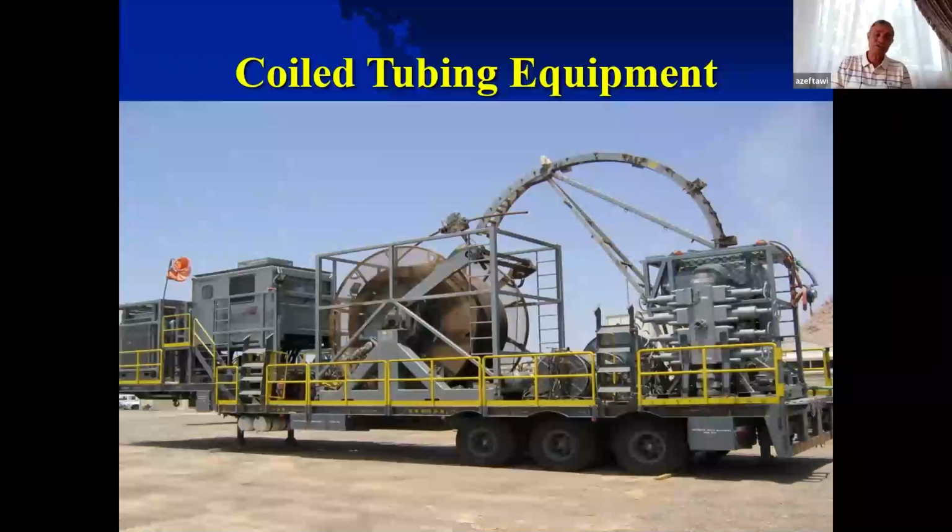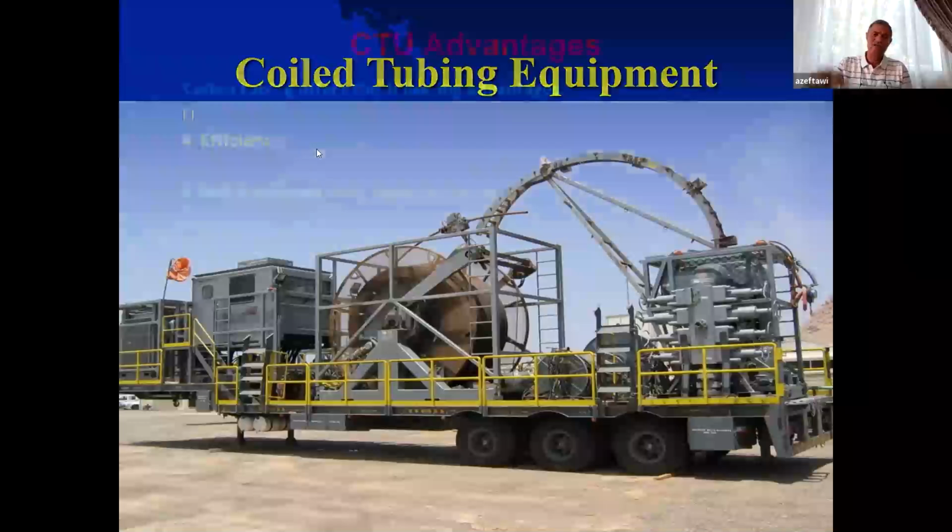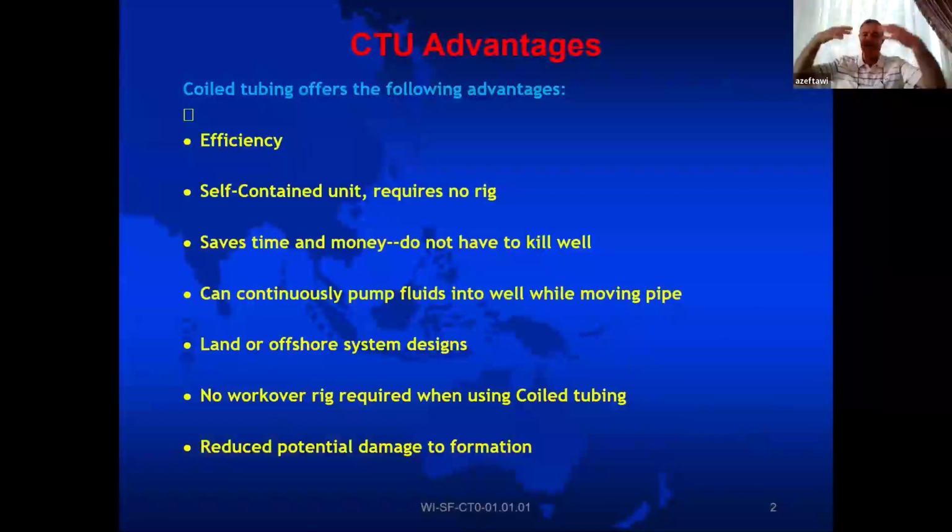What can we do with coiled tubing? In the past, I used to tell you what's the advantage of coiled tubing and what capability it has and what kind of jobs we can do. But I stopped doing this a long time ago, actually. What can we do with coiled tubing today? Just close your eyes and dream. When you open your eyes, without telling me what your dream was, I will tell you, yes, we can do it. We can do everything you can imagine.